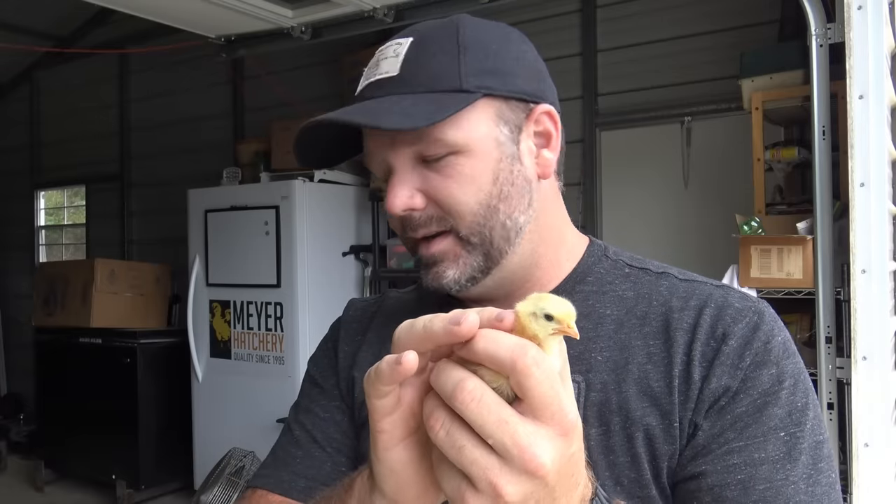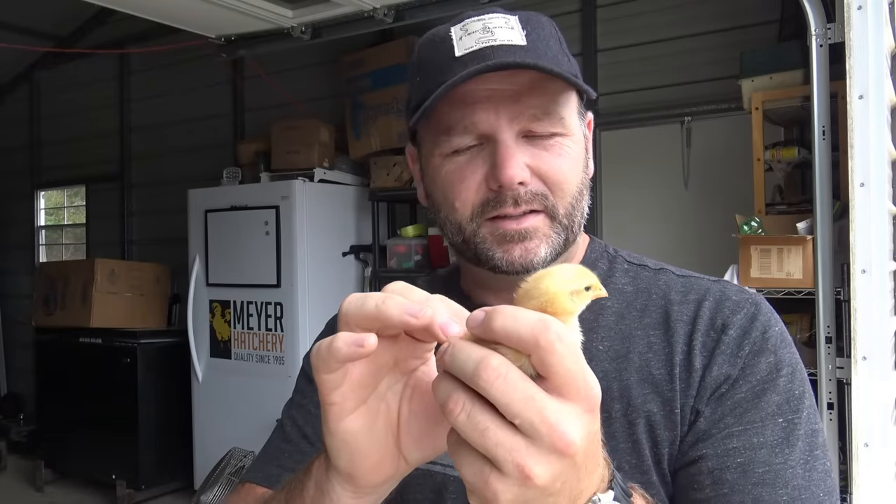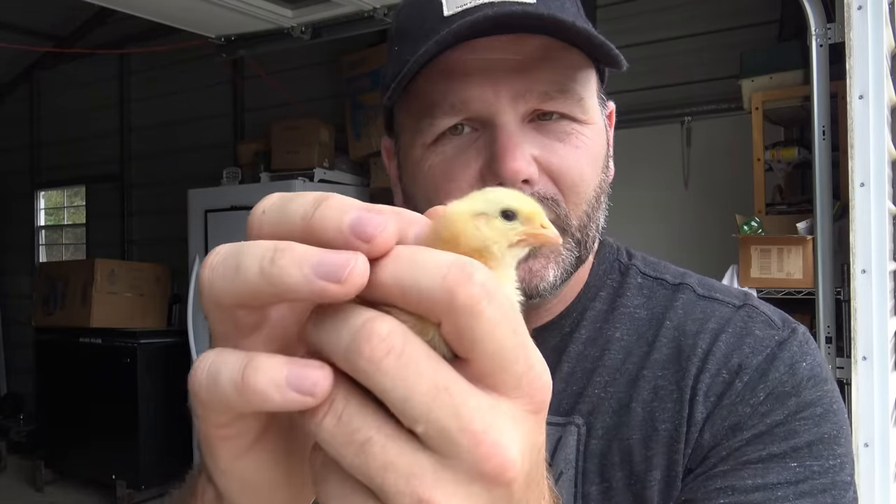Some of the stresses they might have is being too cold or being too hot. I can actually feel this little bird shivering right now, even though it's in my hands. We need to get them back down into the brooder. It's probably 75 degrees outside, and we need to keep our birds somewhere a little bit above 80, 85 degrees at this point — we're a week out.